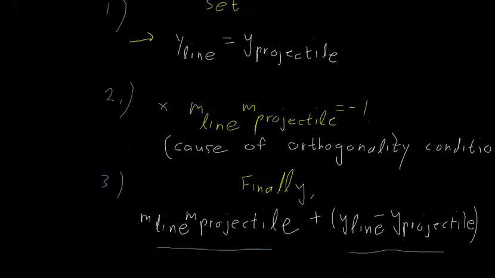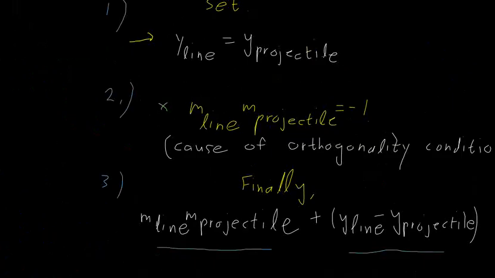Now, most of you look for where the projectile hits, but the problem asks how it hits, not where it hits, but how it hits. How it hits is more important than just using framework 1, y line equals y projectile. Still correct, but you need to know how the trajectory is hitting the line. And that is a different question entirely. Once you see that, the problem becomes much less mysterious.